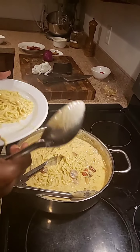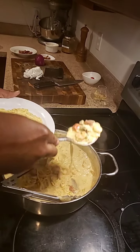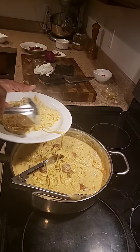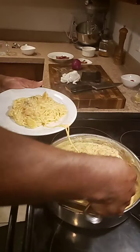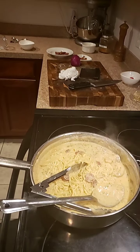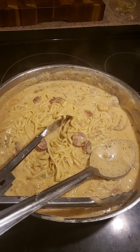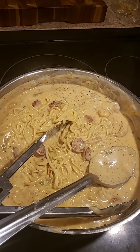I got to clean up this plate. Leisha said, when you add flavors, you get flavors, as in the shrimp. She's from Louisiana. Yes, indeed. Okay, I added a little bit more sauce. Let me clean this plate up a little bit. Hold on one moment. Gotta get a good presentation.